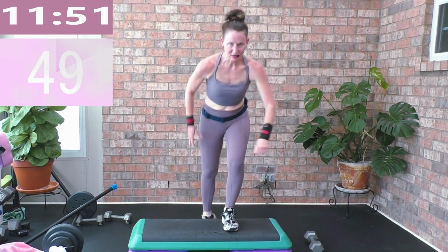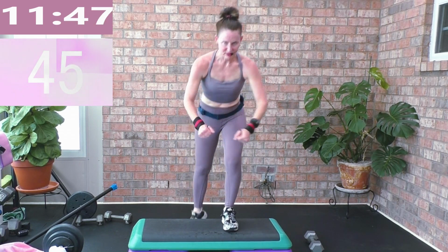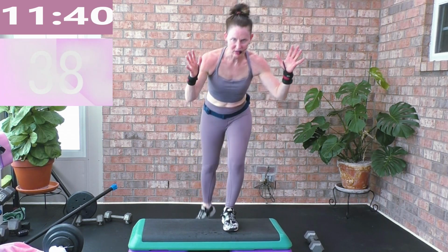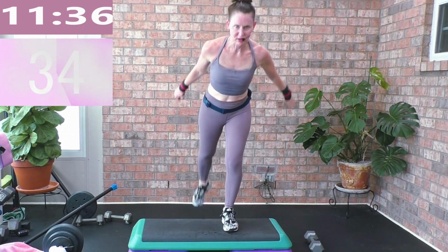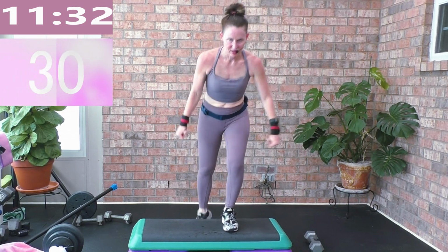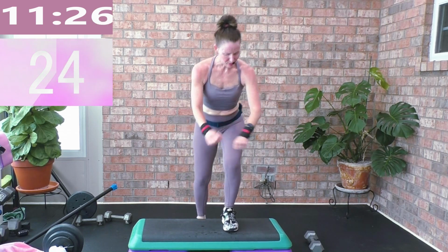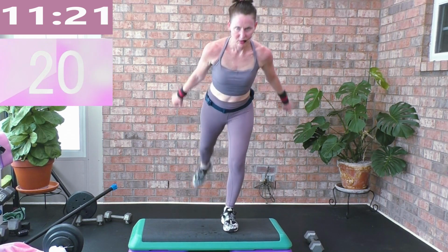You need strong glutes for movements of everyday living as well. Hands can be on your hips. You can counterbalance with your hands here. Or you may just want to visualize you're doing a tricep kickback right here. Go as fast or as slow as you want on this glute grabber. Let's go.